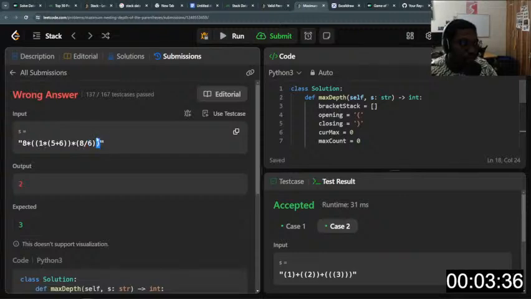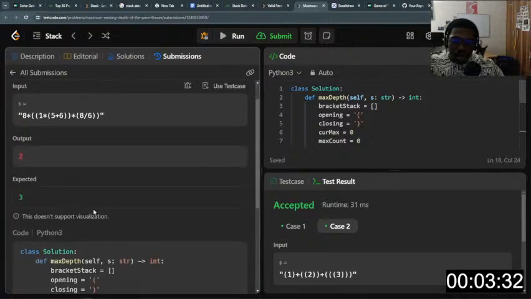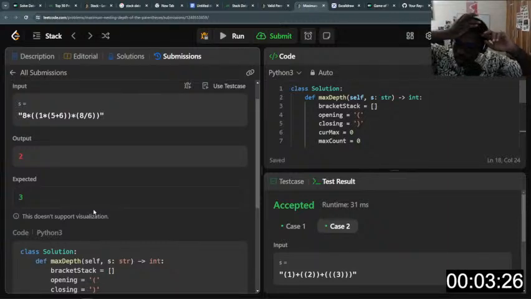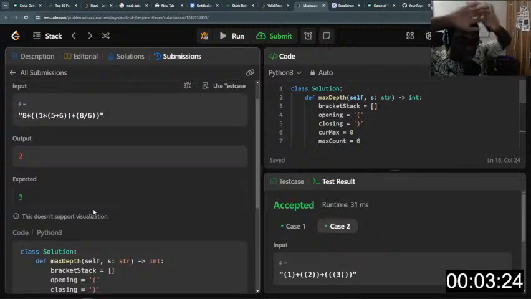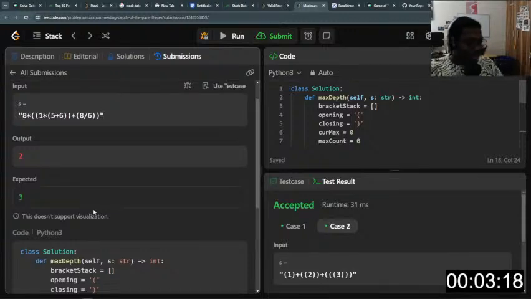Otherwise, we need to increase this other one here. Oh, that makes so much sense now. Oh, there's no question in the chat.